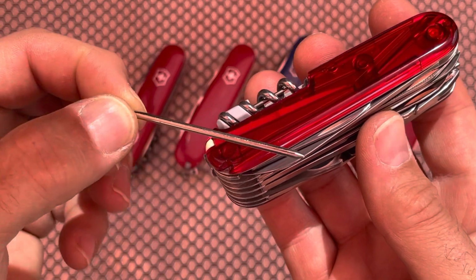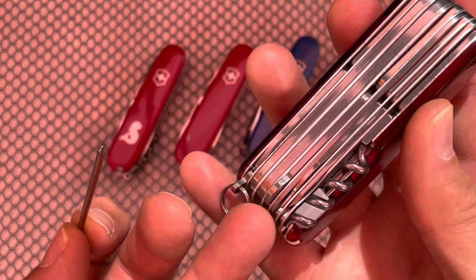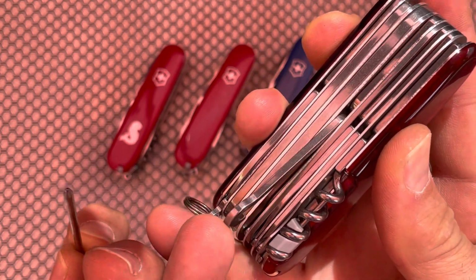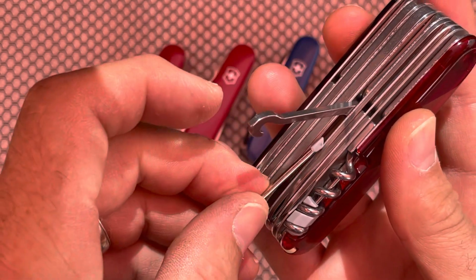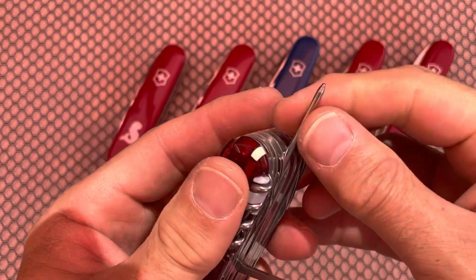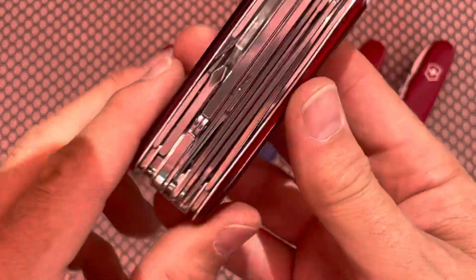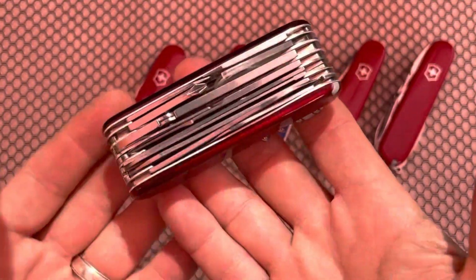And then the plus scales, which you find with many of the Swiss Army knives, you get this very useful little pressurized ballpoint pen that you can drop behind the hook if you want to get some decent length for holding this in your hand, and then you can use that as a pen. So those plus tools are really useful with the Swiss Army knife. But the problem is that as a Swiss Champ, this is just too large for me.